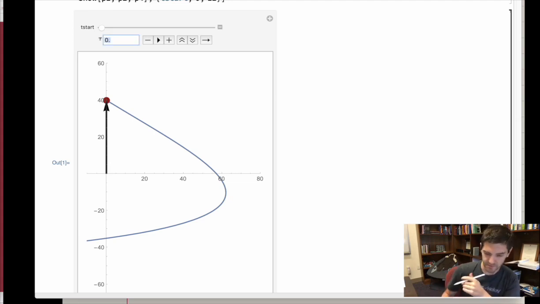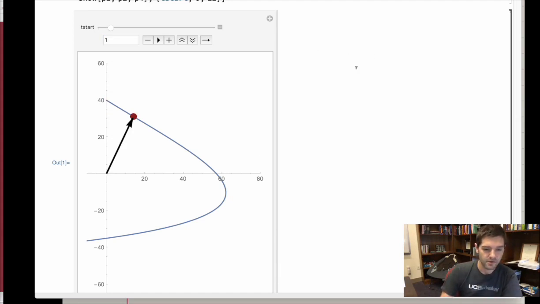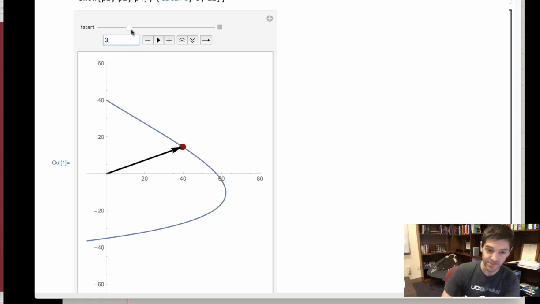Move forward to, let's say, 1 second later. Notice that your position vector has changed. Now you've moved over so that you're somewhere in the positive x direction. It looks like maybe close to 15 or so. So plus 15 in the positive x direction, and then now you're at like plus 30 in the y direction. At t equals 2 seconds, it changes. At t equals 3 seconds, it changes. And as a result, you can track your position as the position vector changes as a function of time. We can do it even as an animation.